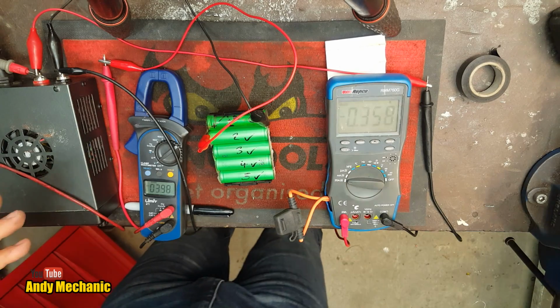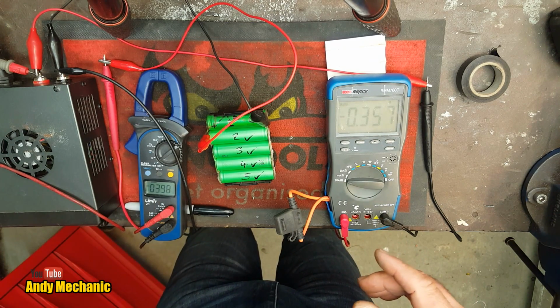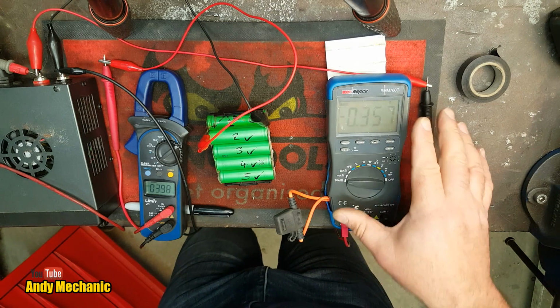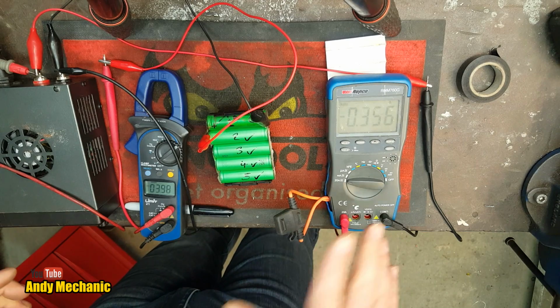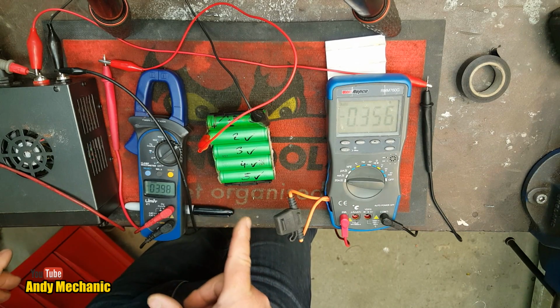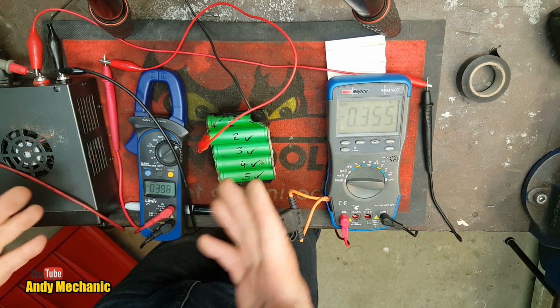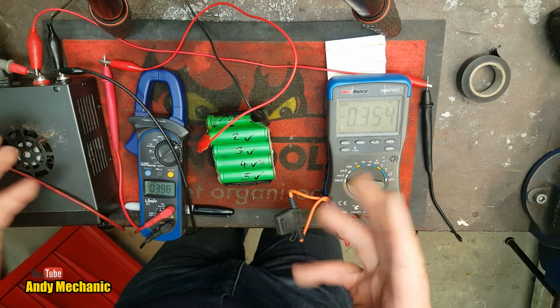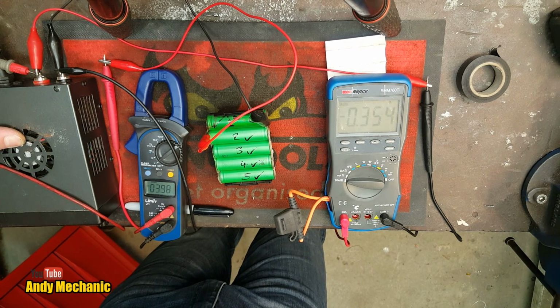Okay, while I've been filming the stuff, I've been slowly tweaking up the voltage. We're at about 4 volt supply, and we've got about 0.35 amps, so 350 milliamps currently going through the circuit, charging that battery up. Now obviously the cell can't be over 4 volts because that would be above the supply voltage, and that doesn't work. So I'll turn the power supply off and we'll see what it drops down to.